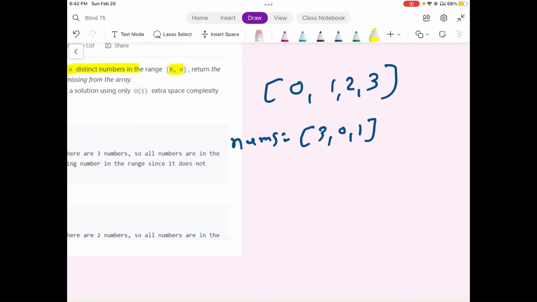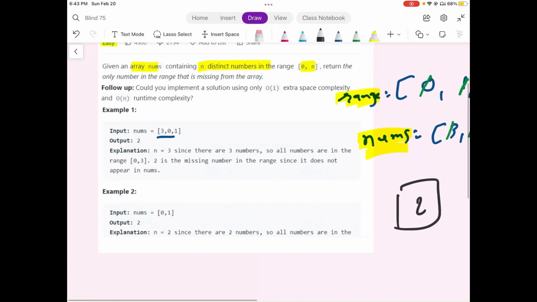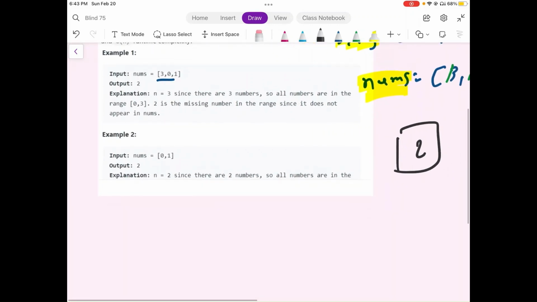If we start cancelling out the numbers that are present in nums and also present in our given range, 0 can be cancelled out, 1 can be cancelled out, and 3 also can be cancelled out. But the value 2 is present in our range but not in the given input. So we would simply return 2 as the missing number.